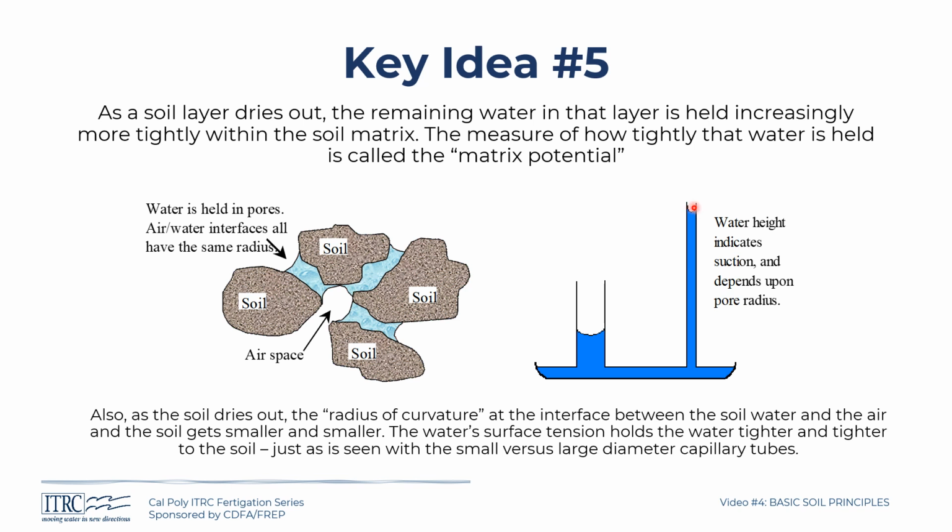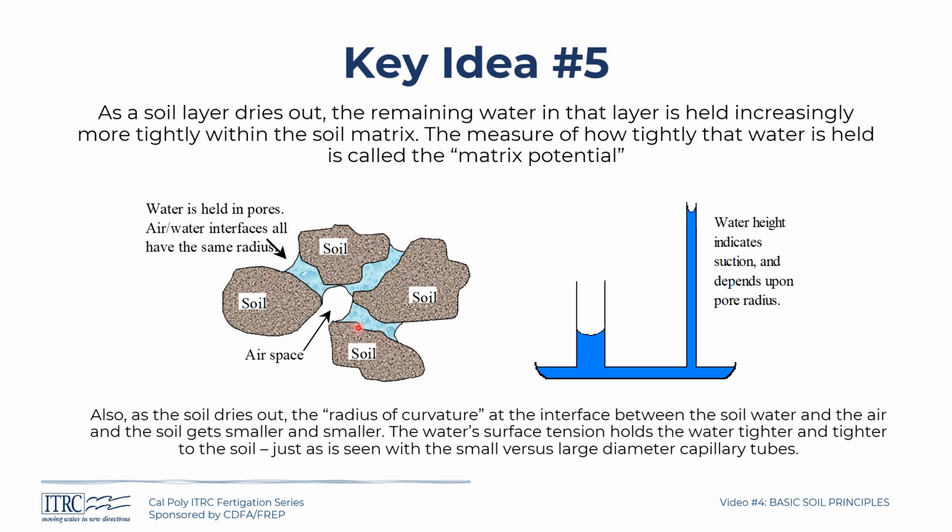In other words, it really sucks it up a lot. If this interface occurs over here, where there's a small radius, which occurs when the soil dries out, this water is held by this matrix much tighter than if there's a large interface right here. And so it isn't anything magical. It's just that as there's less and less water, the water retreats into the small pores, and it's just a physical property of water that is held more tightly with a smaller radius of curvature right here.